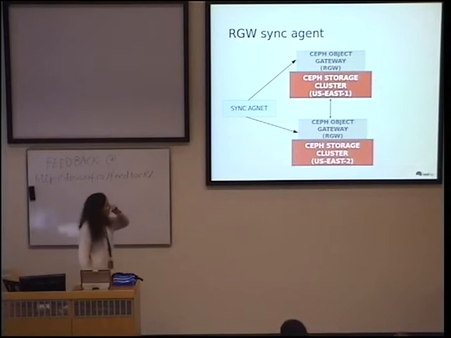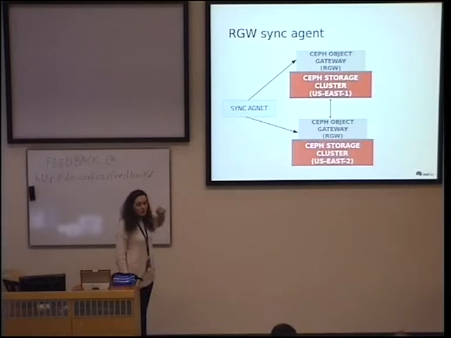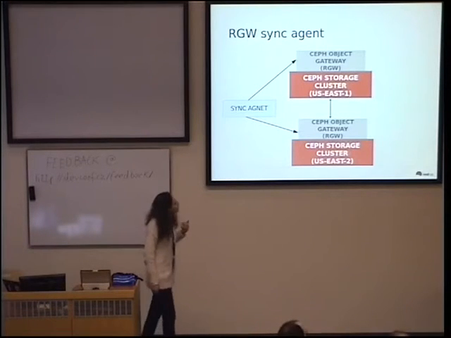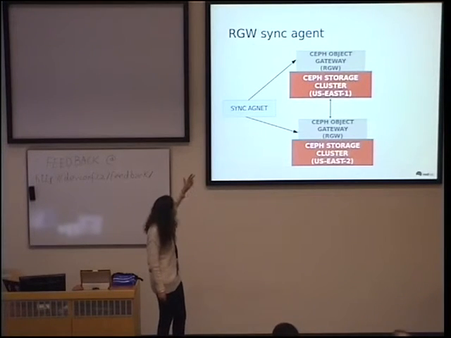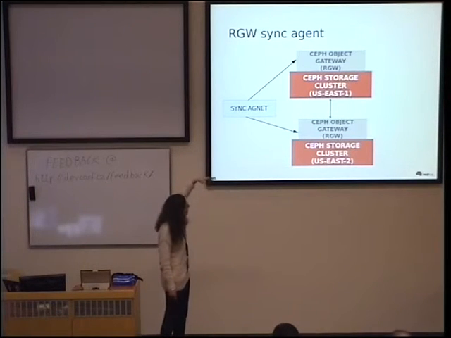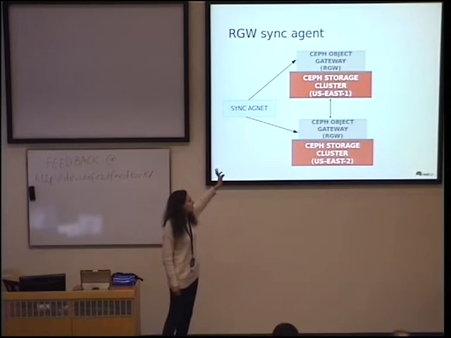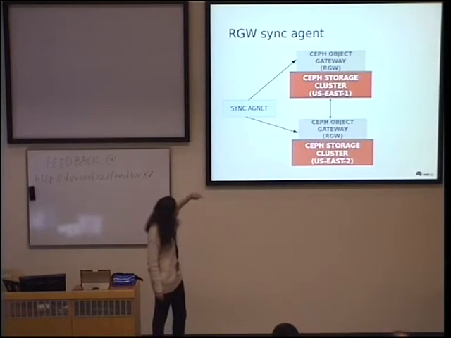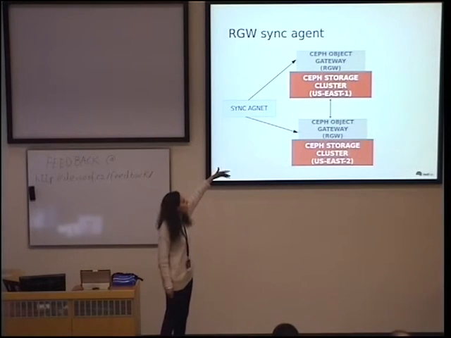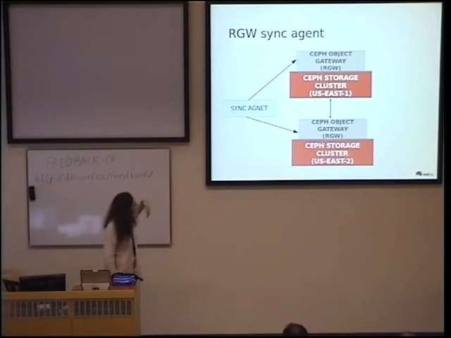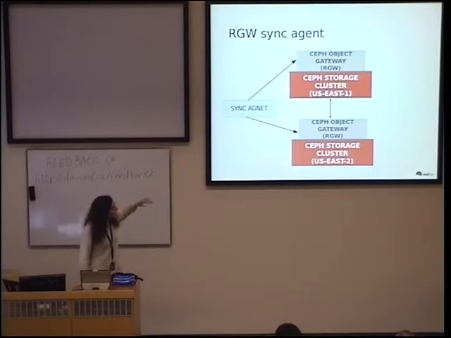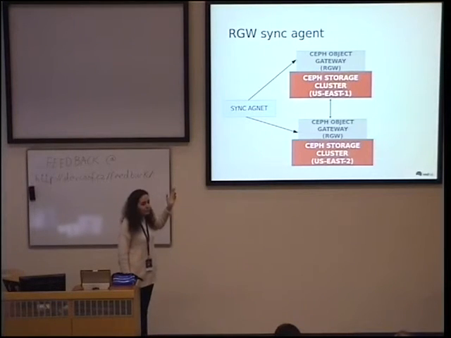Today, we have the sync agent. It's an external utility written in Python, and it does the synchronization between the different regions. We need to sync between East 1 and East 2. The sync agent reads the metadata from East 1 and sends the metadata to East 2. In the case of the zone, it tells the target to read the data from the source and synchronize. The first time we have a full sync, and then it continues to do incremental sync all the way when you have updates. In this architecture, we can only support active-passive because of the way it was built.